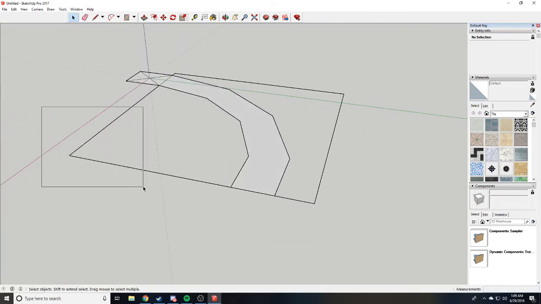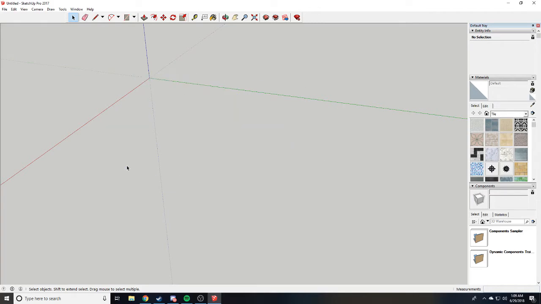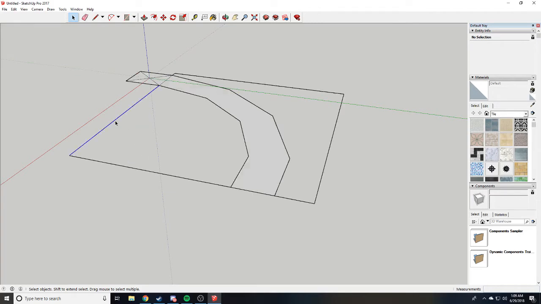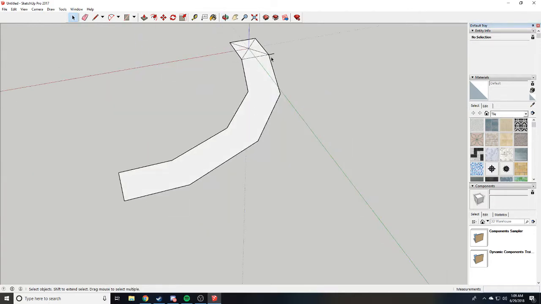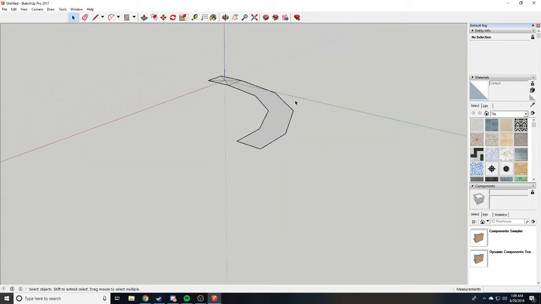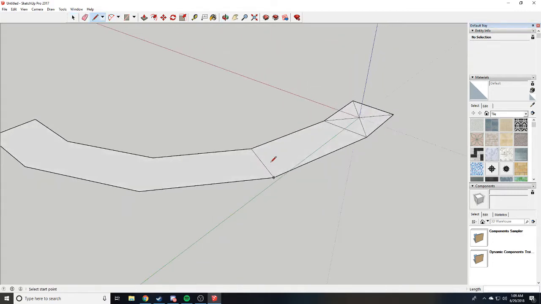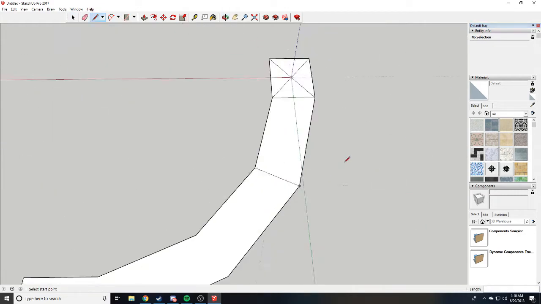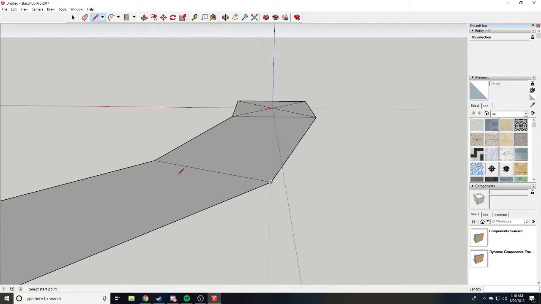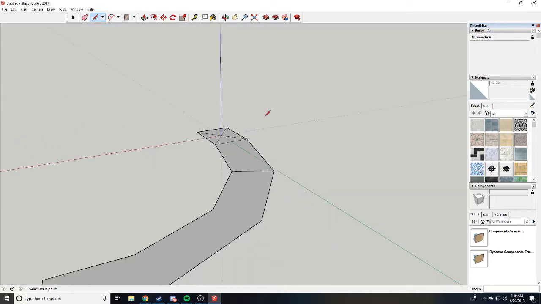What you're going to want to do now is delete these lines here. And now you can take it slowly and go square by square. You see this rectangular face I've made here. Start doing it by that. Start sloping down like that.